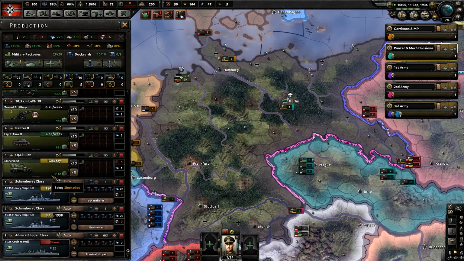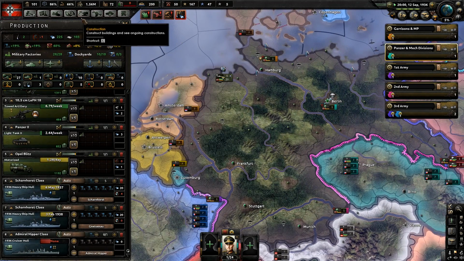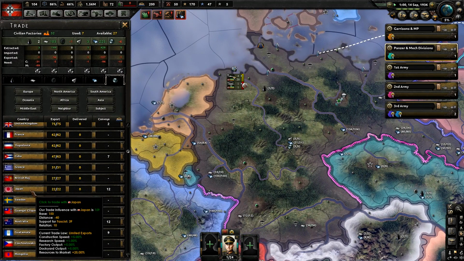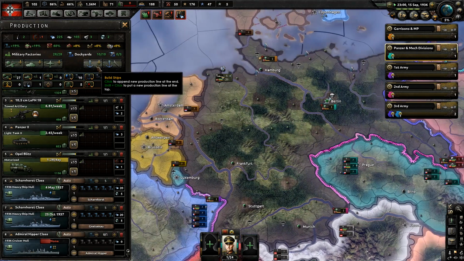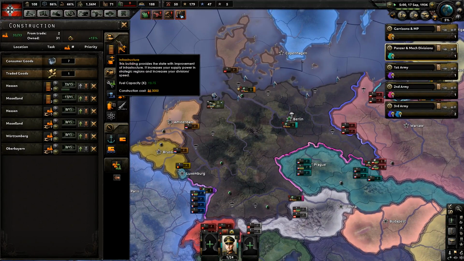Yeah, we got a pretty good stockpile going. Yeah, that's pretty good. Oh, let's go and get chrome, now I think about it, from Japan. There you are. And that'll speed our production along a good bit on our ships. And then we'll work on dockyards later for a Bismarck, probably.